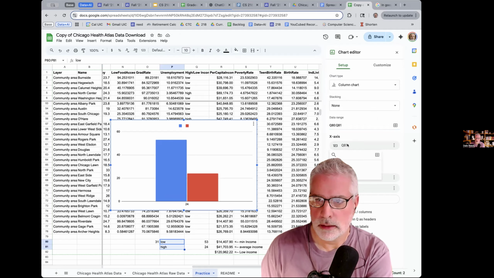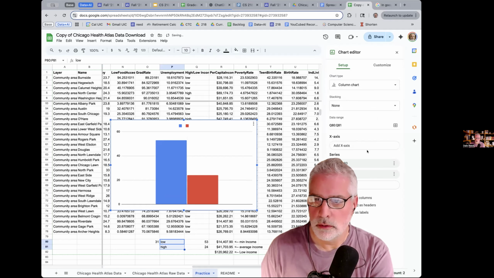And the x-axis is Q80 to Q81. P80 to P81 is what it is. What goes across here? So add labels. No. Well, I'm confused. Q80 to Q81.